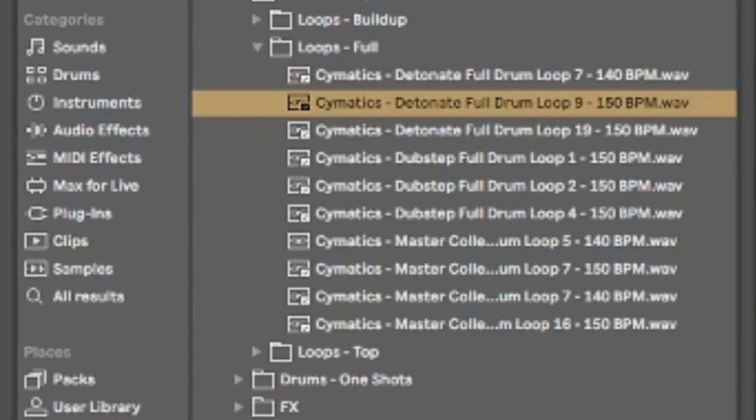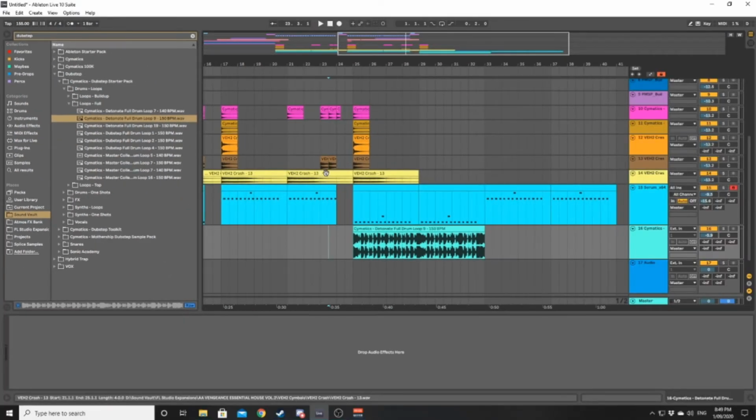Now with this dubstep drop, the beat is going to be very different. So you might need to make a few tweaks, but we'll see how it sounds first.